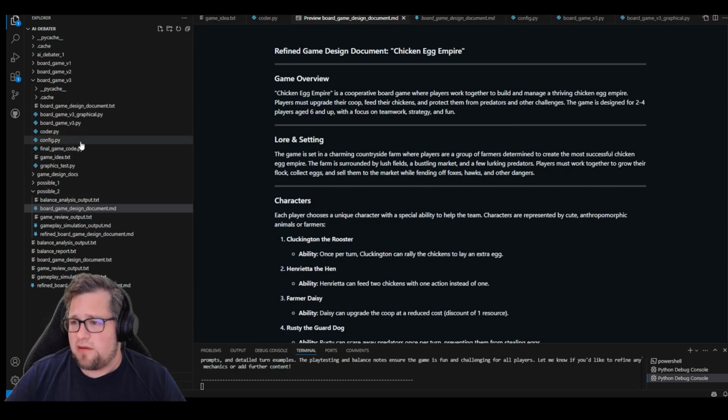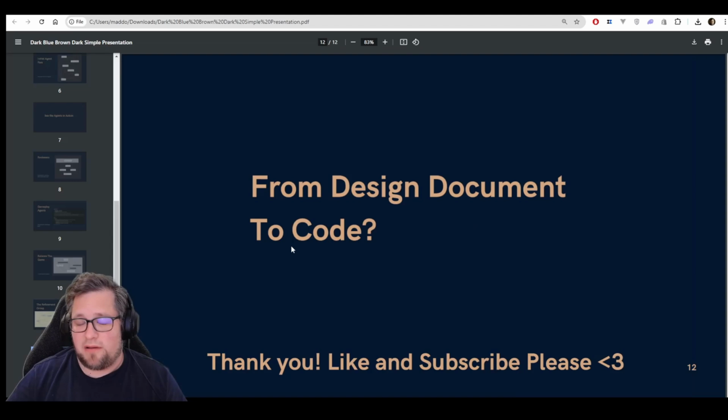You can see here that I've already started on the coder, and I've actually got versions of this working, but it's not as good as I want it to be yet. What it does is take the refined board game design document and break it out into code. I've actually got the code executing via an agent, looking for errors, and then going back and trying to fix them. But I really wanted to talk about this particular piece of it because I'm amazed with how well these 17 agents are working together. There are pods of 8 and pods of 3, but they're working together in a way that is pretty fascinating to me.